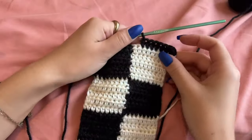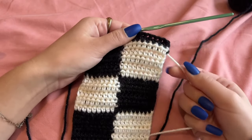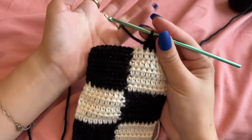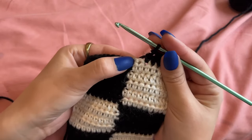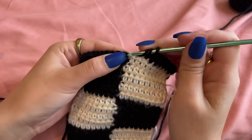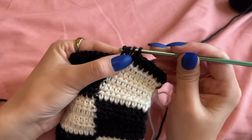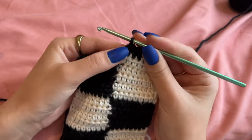Once you have finished your 8 squares, it's time to do the half square. As you can see, we have 2 stitches left in the row for this color, and we're going to half double crochet them together, which means we're going to yarn over, insert our hook, pull through, insert our hook into the second stitch, pull through, and then yarn over and pull through all the loops on your hook.